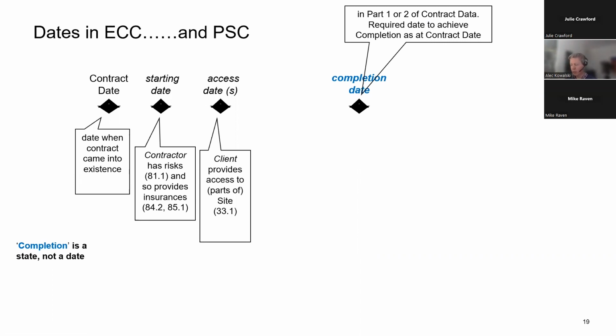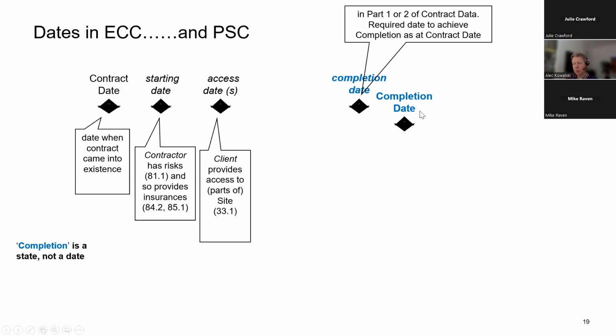Okay, so this is the one we first thought of. But as we go through the contract, the completion date can move through the implementation of compensation events. If we implement a compensation event and it has an effect on time, the completion date can move, but it can only move further into the future. Compensation events cannot bring the completion date closer to you in time. It can't bring it forward. It can only push it back.